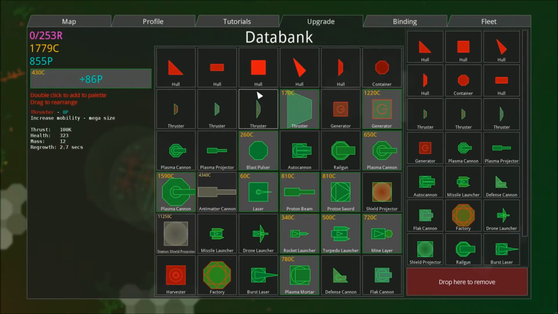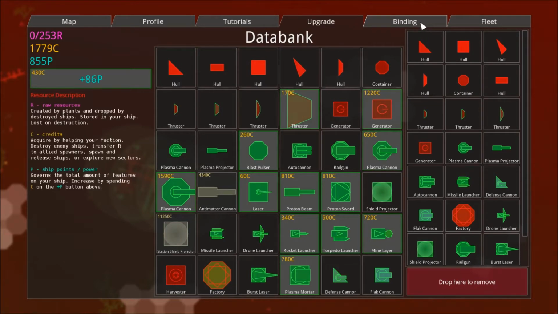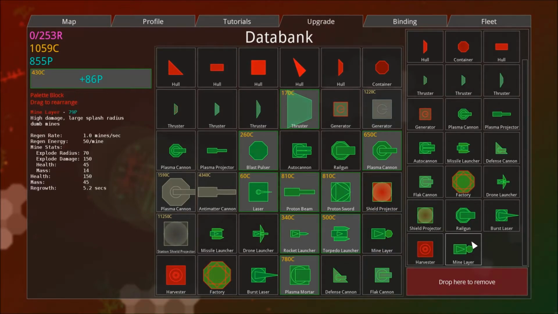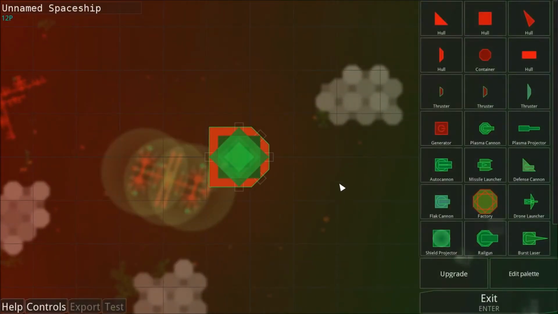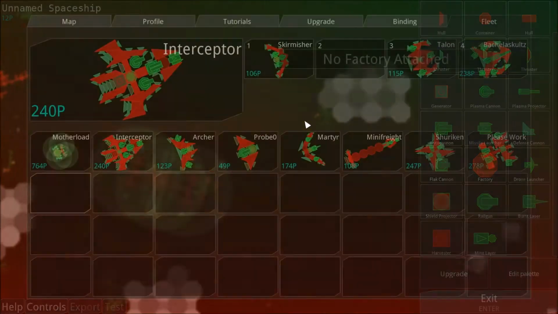This right here is the upgrade screen where you can buy more P, aka parts, or you can actually buy bigger, better weapons for your ships and add them onto your ship. So we're going to unlock the mine layer here. Now the mine layer will become a part that I can actively add to my fleet. And that's kind of just a rough idea of what to expect from Reassembly, guys.